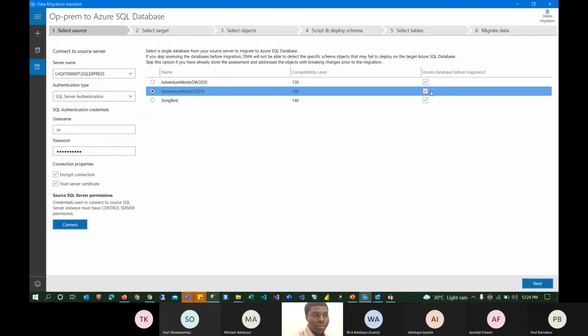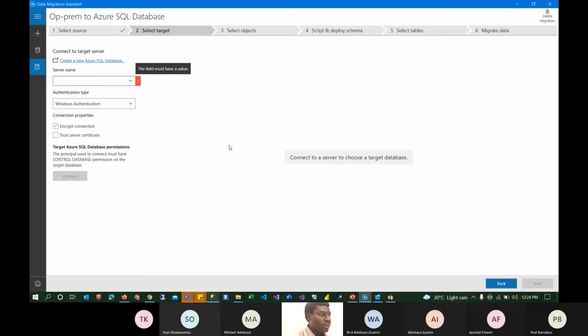As we can see, the box is checked. What that means is it will carry out a level of evaluation first of all before the migration process takes place. At this point now, it's asking me to supply the server name of my Azure SQL database. I have that somewhere here also.